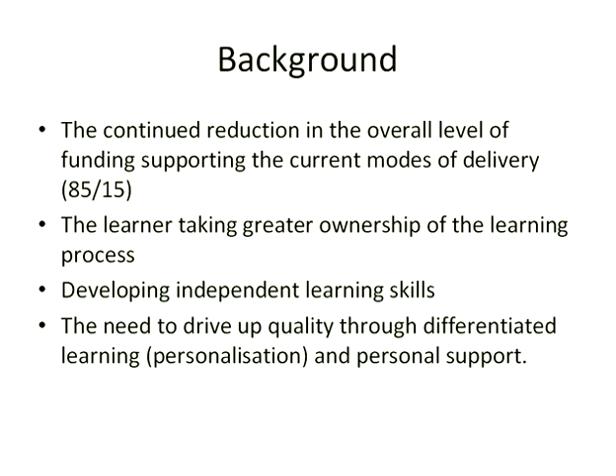I was very popular when I went out and told people this. Some of the more positive reasons behind why we're doing this is it's about learners being able to get more involved in taking ownership of learning. That's a very important skill for 16 to 18 year olds to pick up. We've certainly found that many of our school leavers don't really have strong independent learning skills, and by having to learn in this way, it's helping them develop that. Being an independent learner, being able to manage and be responsible for your own learning, are all crucial skills because with the world changing so quickly, we're all having to learn new things all the time. We also felt this was an opportunity to drive up quality and get more differentiation and personalisation into the curriculum.